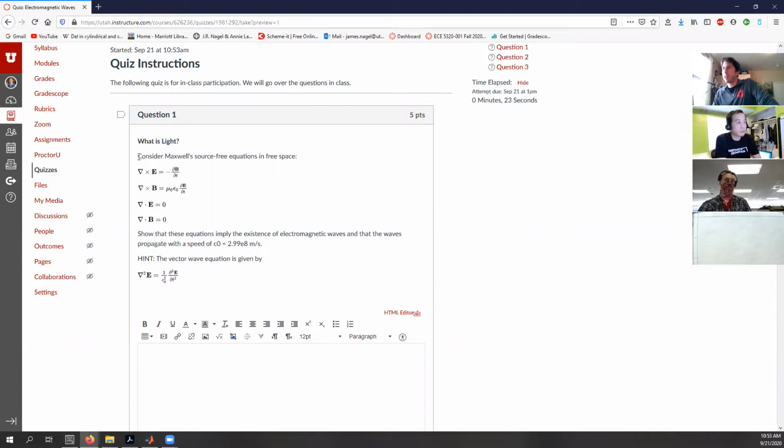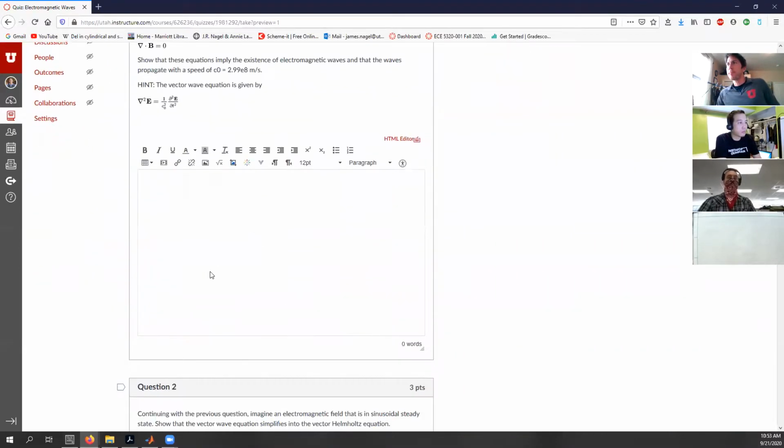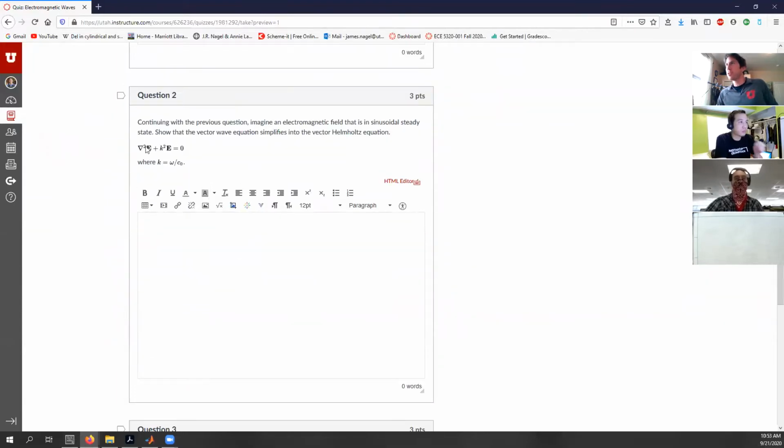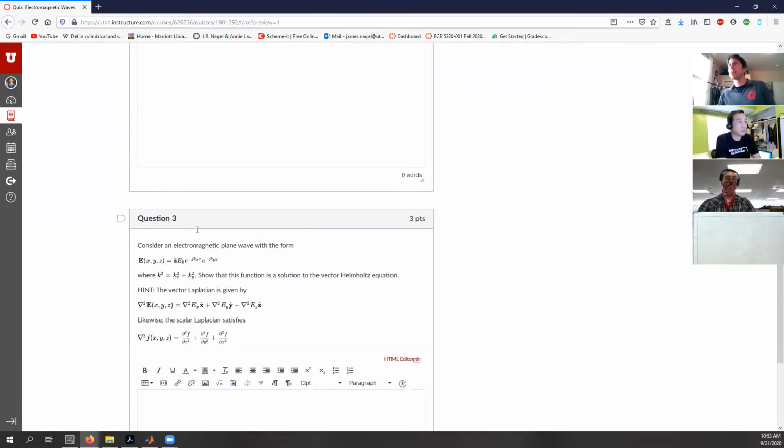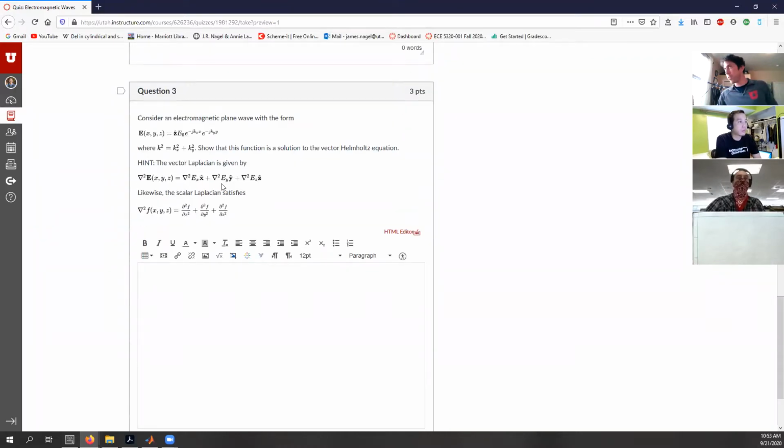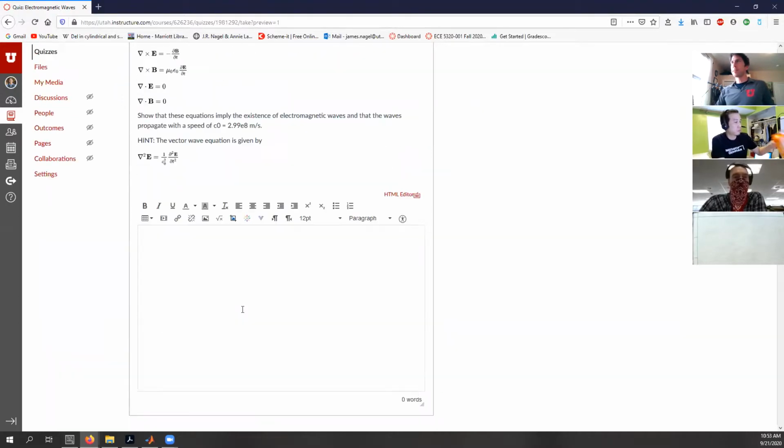I was debating whether or not to make this a homework problem. I decided we'll just do it together in class. And then we're going to show how the solutions satisfy the Helmholtz equation. Or how this solution up here in the time domain, when you do a phasor domain equivalent, you get a Helmholtz equation. And then similarly, how you can show that some generic plane wave will actually satisfy it. So I'm going to stop sharing now, and I'm going to pin my video here on the little worksheet.